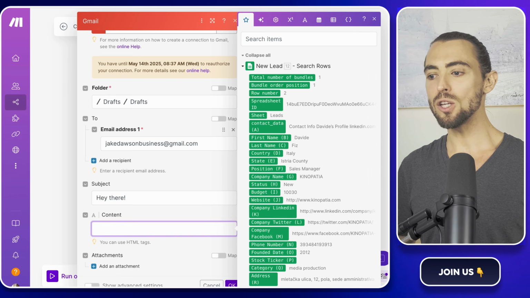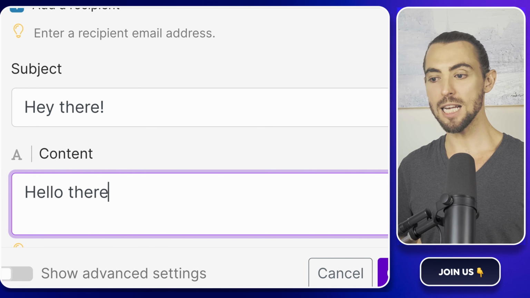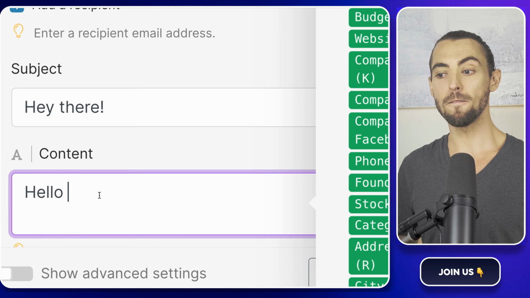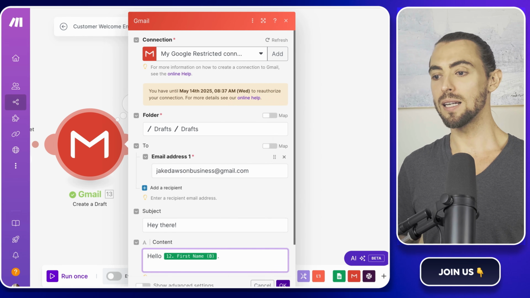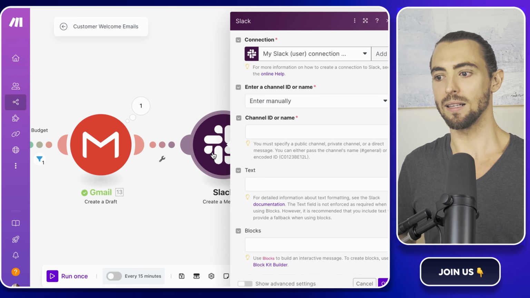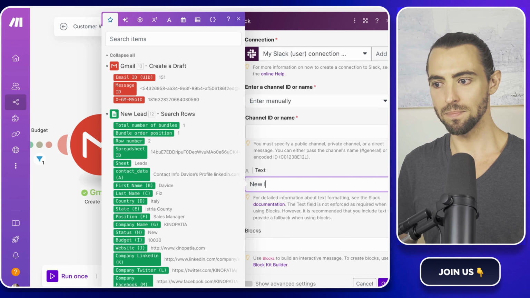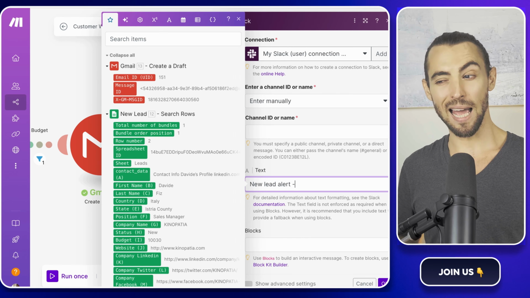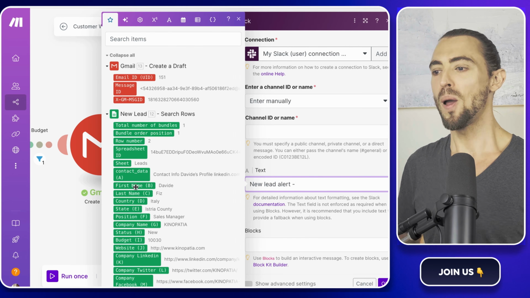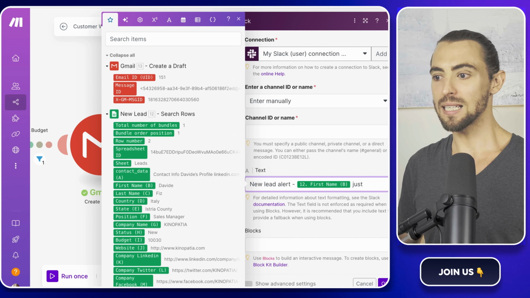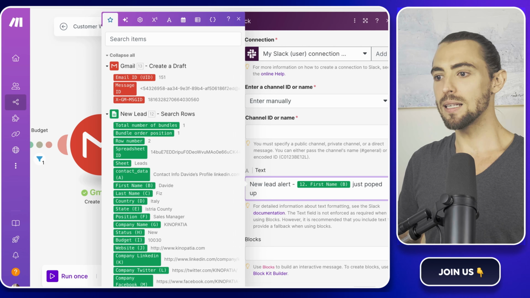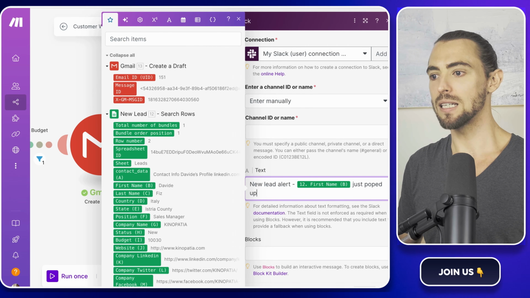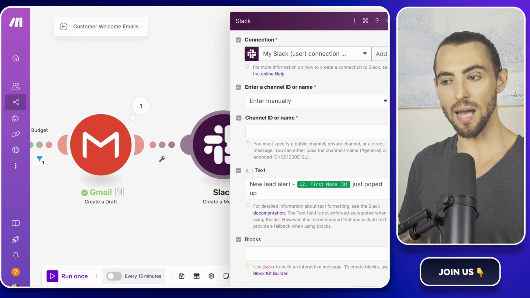For example, let's say you want to send a welcome email with the person's first name in it. Mapping allows you to take the first name from your Google Sheets module and place it right into the email's greeting. So instead of saying, "Hello there," the email says, "Hello, [first name]," automatically. This makes each message feel personal. Want that name to show up in a Slack notification too? No problem. Mapping lets you pull it in again. So the Slack message might say, "New lead alert, [first name] just signed up." It's like magically copying and pasting things to keep your data connected and customized for each new entry.